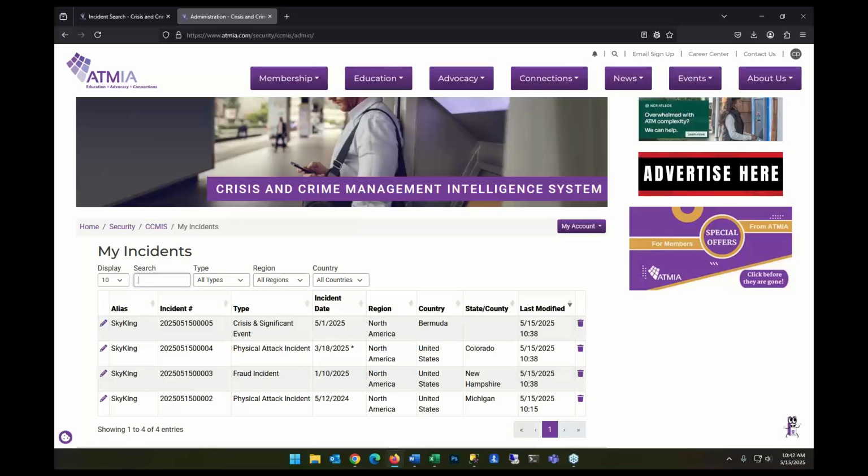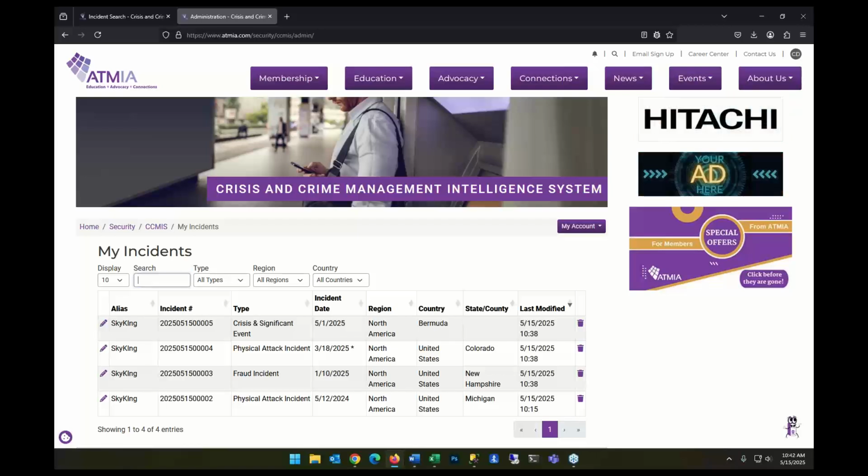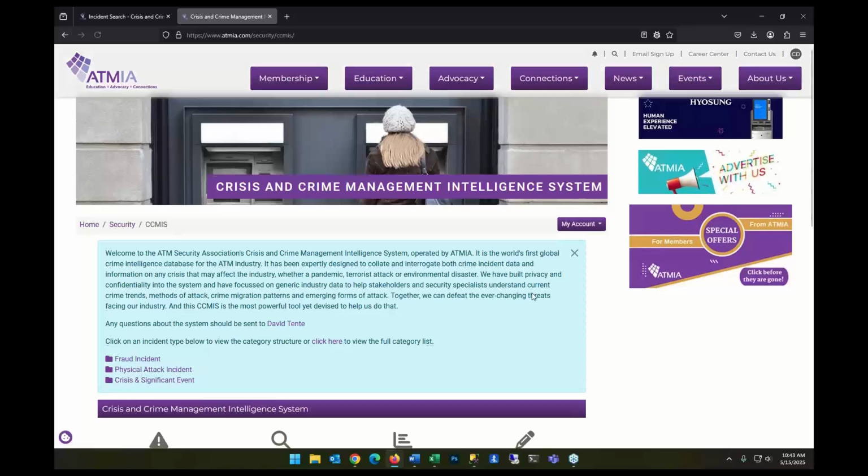A couple other things, Amber, just wanted to add real quick. Yeah. You know, this system, a lot of it, organizations now, particularly financial institutions, are looking at tracking crime for their individual organization. And this is a very good way to do this. I mean, it's a system that's available to you for no fees. And you can set up an alias, and Eric is the only one who has access to whose alias belongs to what organization. So that's not something that anybody else is going to see. So that's something you might want to think about.